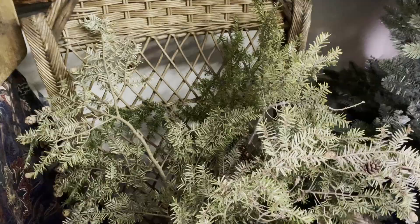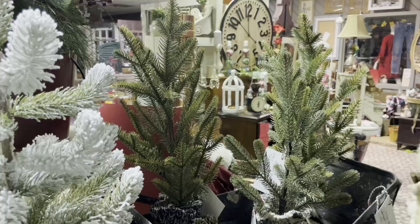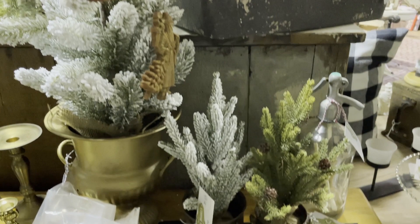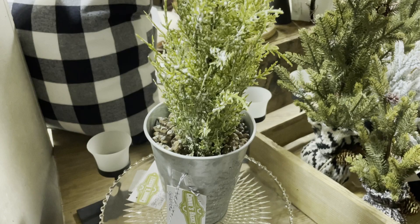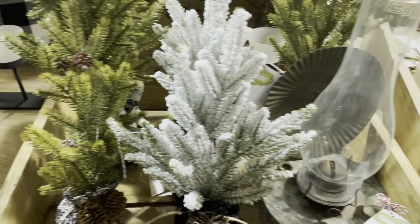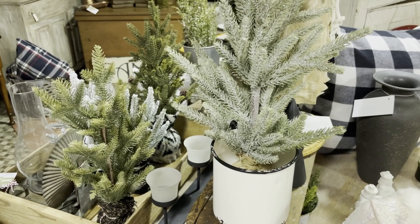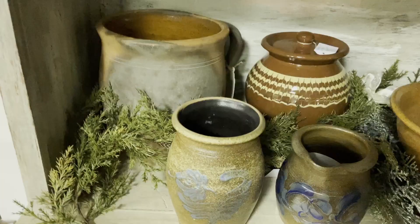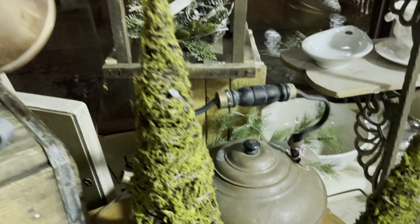I combined number 15 and 16 regarding the natural trees and garland greens. I think people forget that not that long ago you couldn't just go down to Walmart, Target, or Lowe's and buy a tree in a box or pick up your greens to decorate your mantles with. I've definitely seen over the last few years a strong comeback of using real greens. Even if some of the greens are still fake, I love that they look so realistic with the pine cones still attached — and how this vendor intertwined it, it's just a fantastic look.